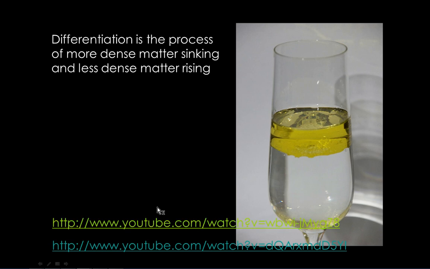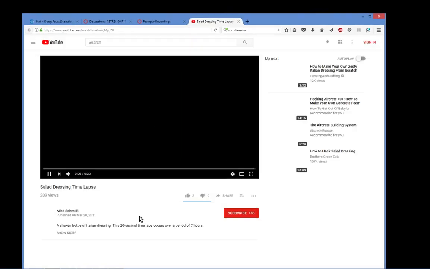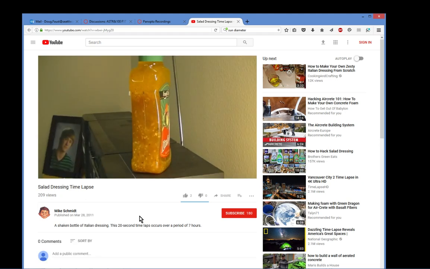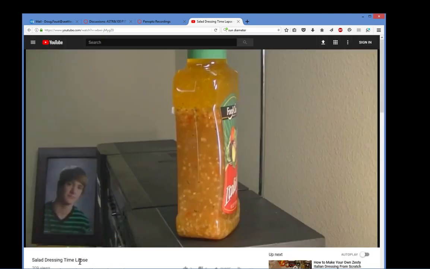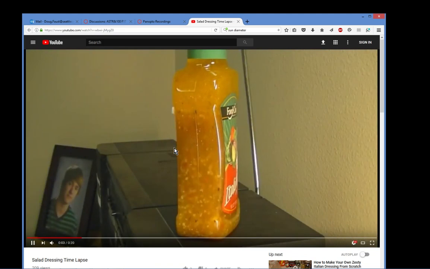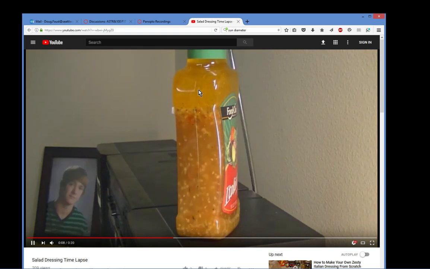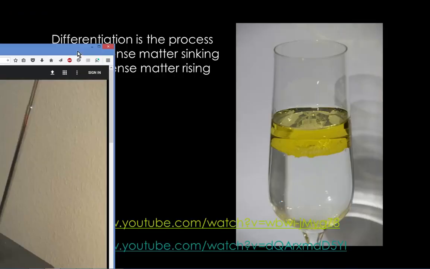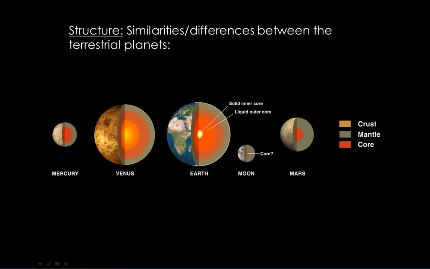An amazing aspect of YouTube is that you can literally type anything into it and get a video response. So if you type in time-lapse of salad dressing, you will see a time-lapse of salad dressing. And this is differentiation. What you can see is the heavier material sinks towards the center and the lighter material will come out towards the top. So let's look again at the beginning. You can actually see individual bits being pulled one way or floating up to the top. Less dense, more dense. If you give something the size of Earth 4 billion years, it will do the exact same thing. Okay. So all of the terrestrial planets have done this.